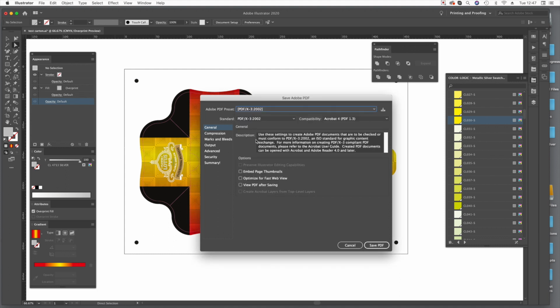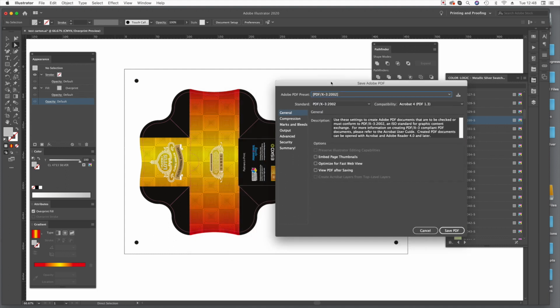Now this time I'm saving this one as PDFX3. Now the reason I'm doing that is because we're using patterns. Now patterns are designed using transparency settings, and some rips don't like the transparency settings from Illustrator. The FX Viewer is one of those rips, or the rip that we use for FX Viewer doesn't particularly like them unless all the transparency is being flattened. So basically PDFX3 has a built-in flattener, transparency flattener.